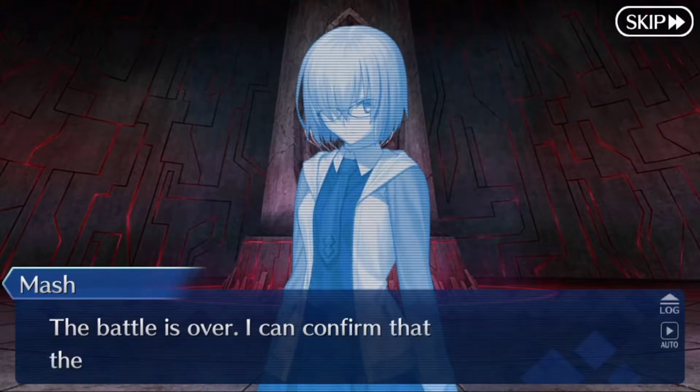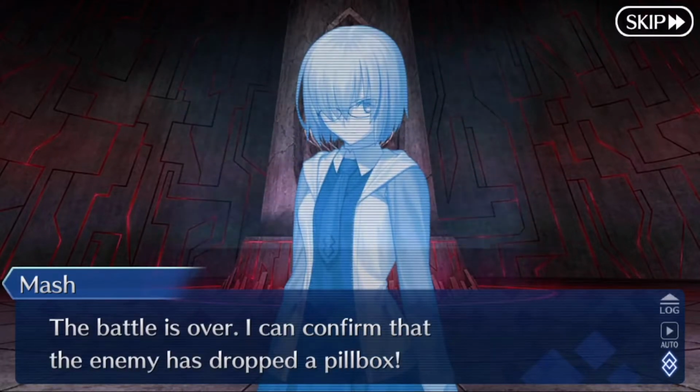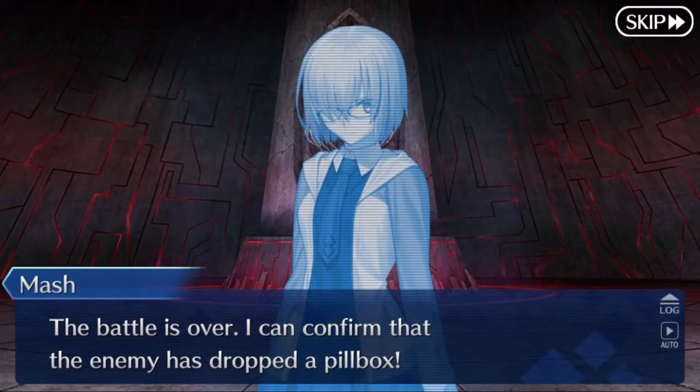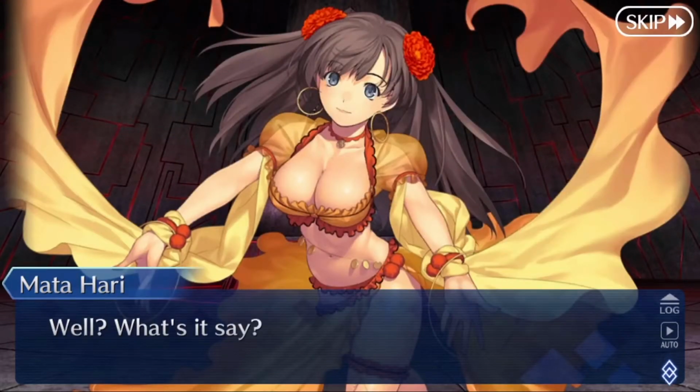The battle is over. I confirmed that the enemy has to drop a pillbox. No shit, I see it right in front of my face, Mosh. That's weird. Why can't I hear anything from this one? Does this mean there's something special about this one? It's like, usually when I kill these things and get the pillbox, some random echo voice rings in my head.